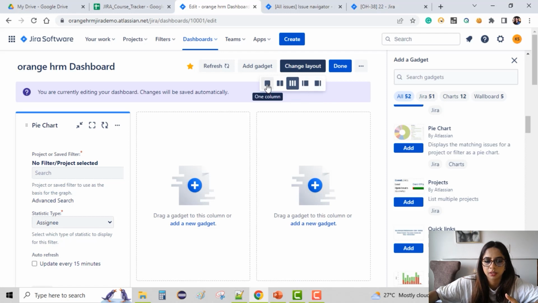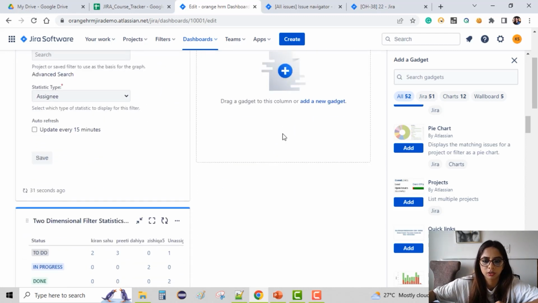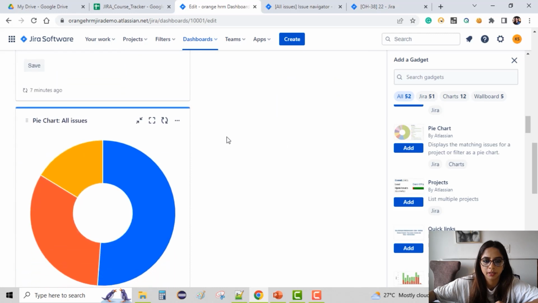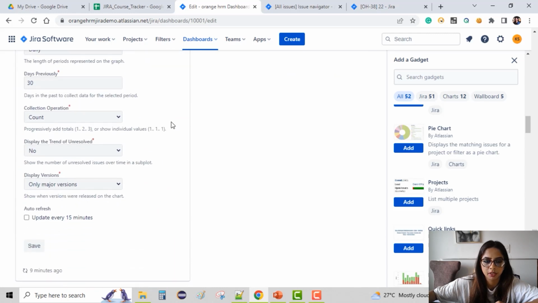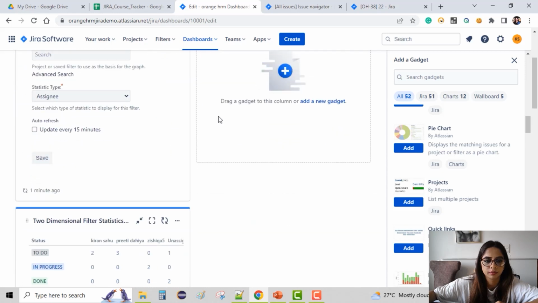Okay, let's have, just a second. No, I think two columns is good. So this layout looks good. And I have created another pie chart. Where is it? Here we go, pie chart.